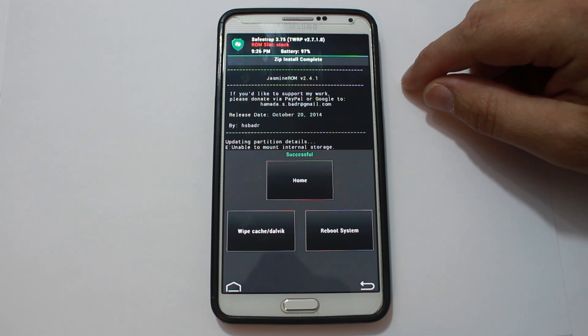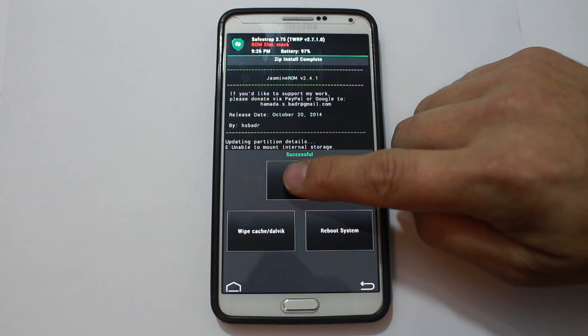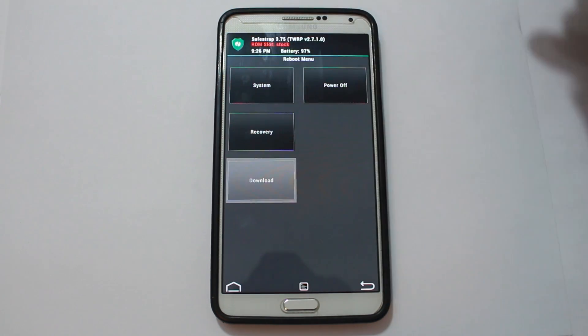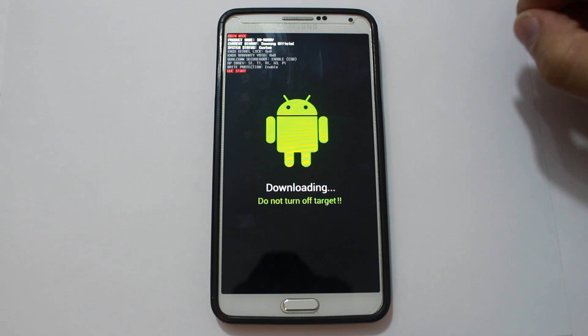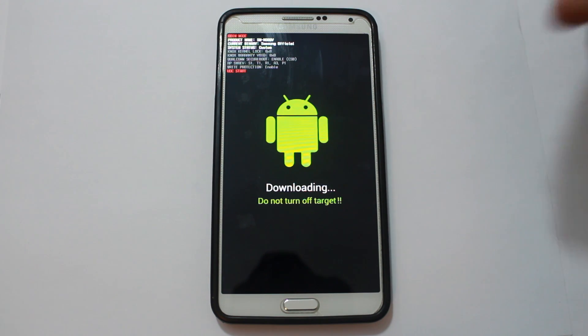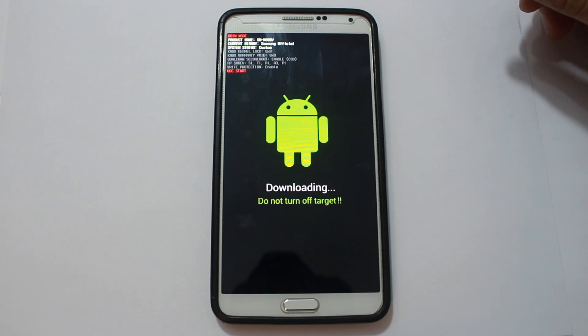Install is complete. Before you go ahead and run this, we have to flash something to your device. So we're going to go to Home, go to Reboot, and go to Download — this is going to put your device in download mode. Let's go ahead and shoot to my computer. I'll show you how to flash this unified kernel, or firmware I should say, and we'll get this thing fully installed.